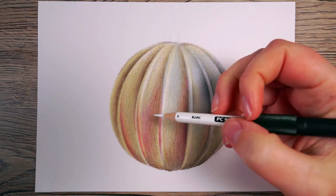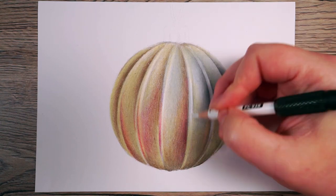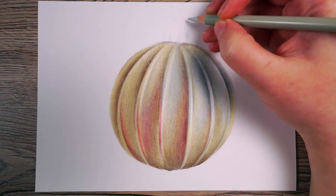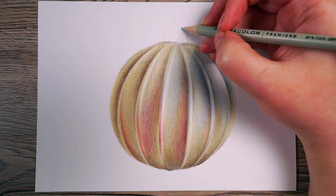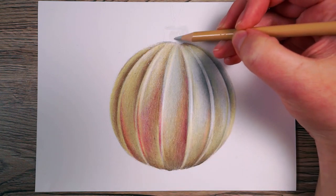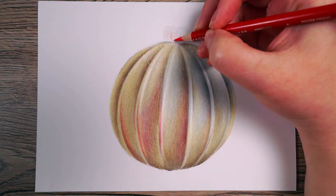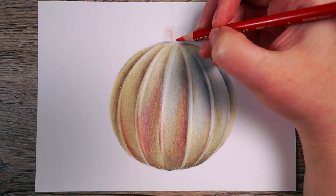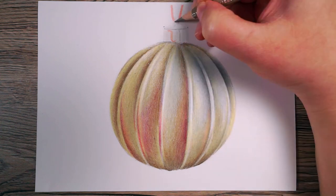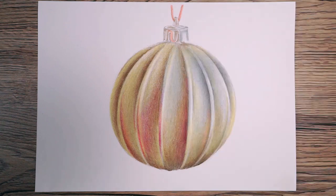The last thing I'm going to do on the bauble for now is add a little bit of white — not to make any areas bright white, but just to blend these light strips going down the bauble. From here I also want to start marking in the top section, going about it in a very similar way to the rest of the bauble: building up some greys and gradually working through the colours, working out what the most prominent missing colour is. For example, there's a red reflection towards the left-hand side and some red string along the top, and then I keep building up with greys and that earthy yellow until I've built up the top section.